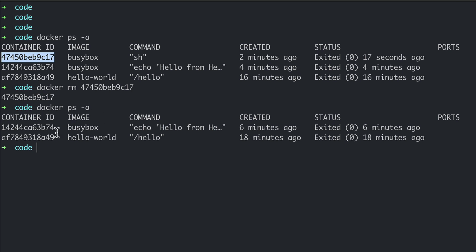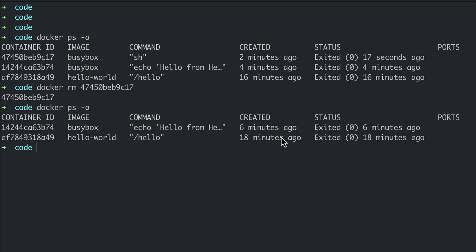Now you can imagine that you could have a lot of containers that have run and exited, but I just want to get rid of them from our system. Taking just an ID at a time can be very tedious. Well, don't worry, there is indeed a way of doing that.